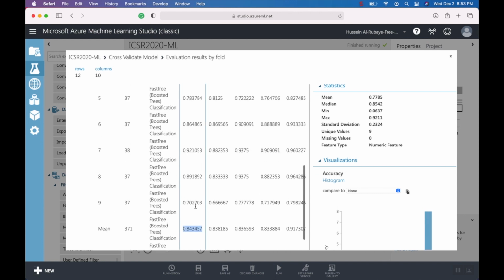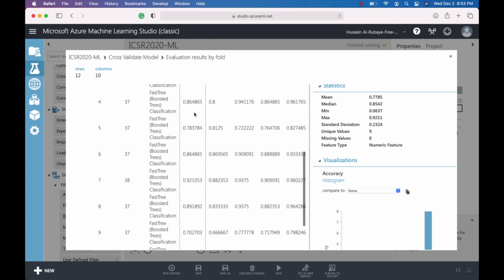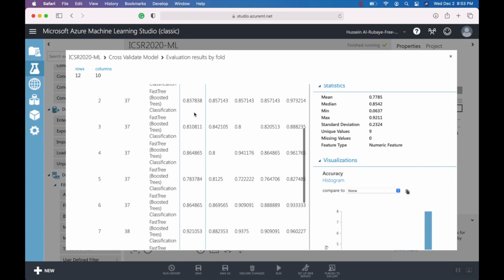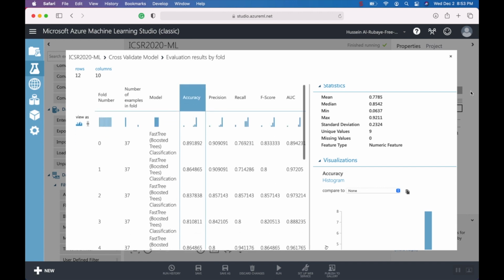It's very important when doing cross validation. You want to see the average accuracy at every fold, because if you see one of them, for example 44, while all the rest are 80, that means you will possibly have an overfitting issue. So it's very important to go through the cross validation information.